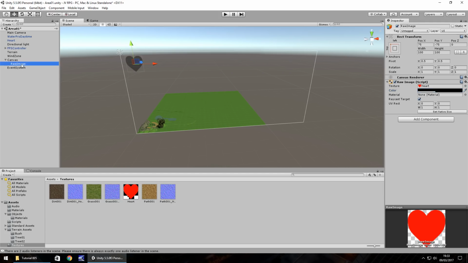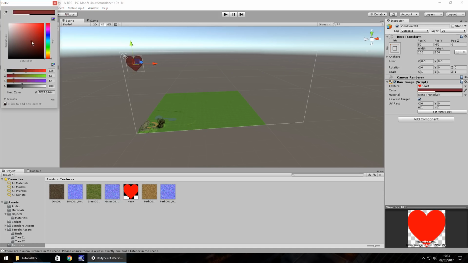So next thing we'll do is let's right click, rename, and have this as heart 01. Next, I'm going to duplicate and then drag that object onto the heart we've just duplicated. So you can see we've got a canvas, heart, heart 01, all a child of each other. Let's F2 and rename this as view heart 01.